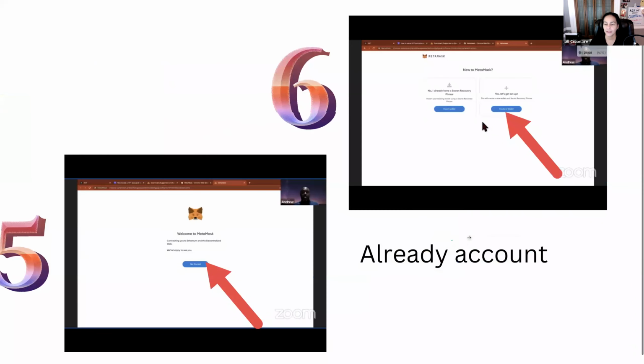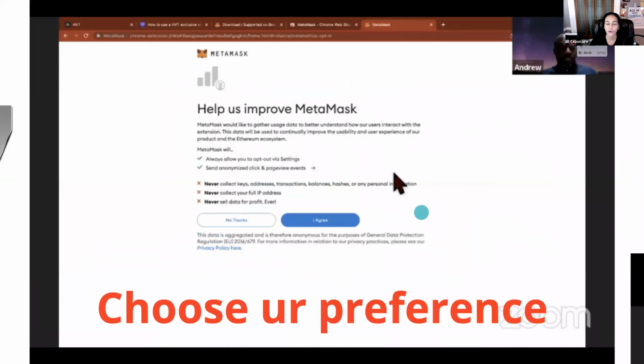All right, so then we are going to move on to step 7. You should be on a page that looks like this. This is pretty much your own preference. Whatever you pick, you're still going to end up on the next page. So if you say no thanks or I agree, it's really your choice, right? Basically it's asking if you always allow opting into your settings and different things. You can screenshot and read it over and do it at a later time, or you can do it right now and just press either one, right? Whatever your choice is. All right.